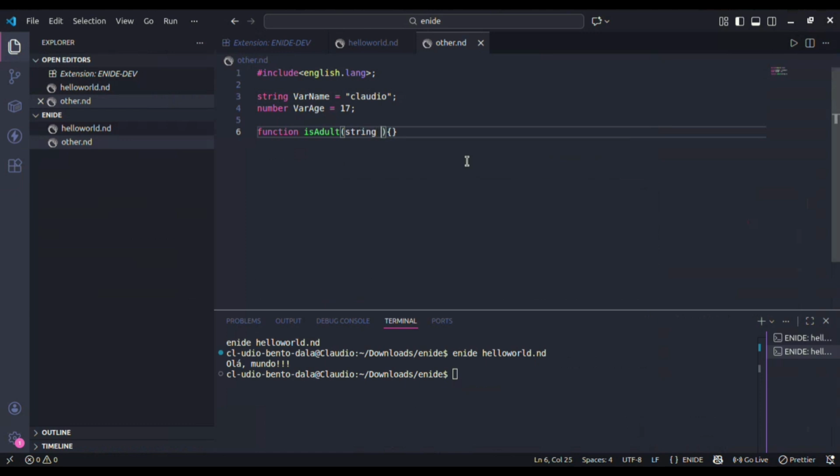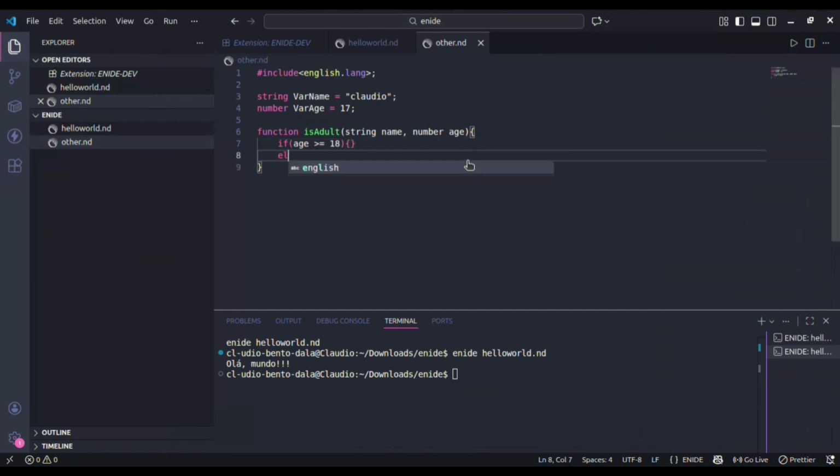Now we're gonna create the parameters of the function. We're gonna receive name and age. You're gonna check if it's an adult, and we're gonna create the conditional structure to do it. Let's print is an adult and is not an adult.